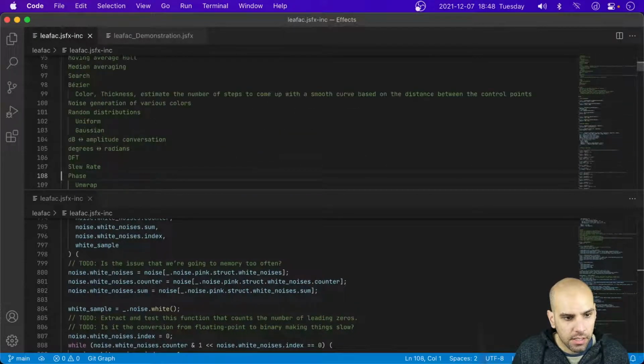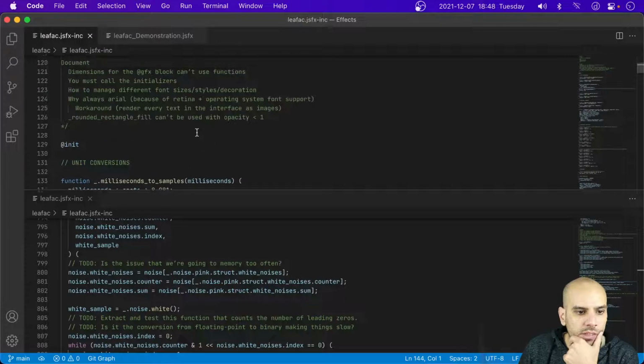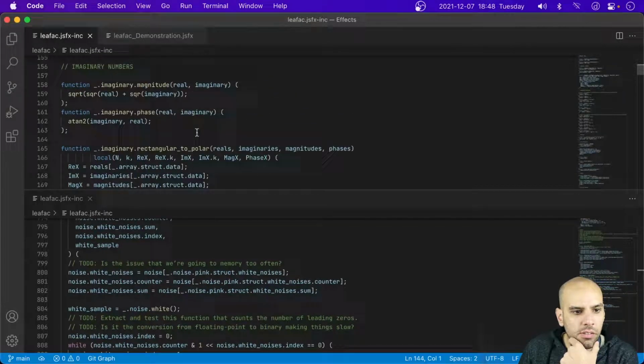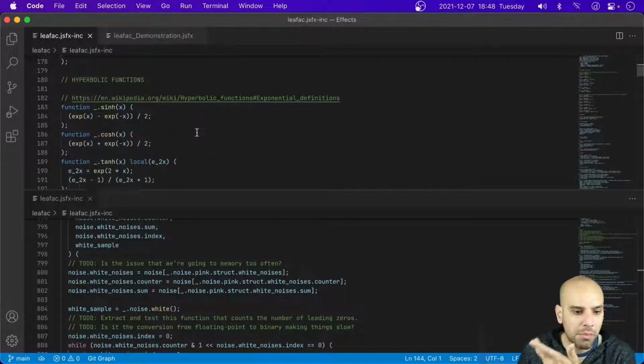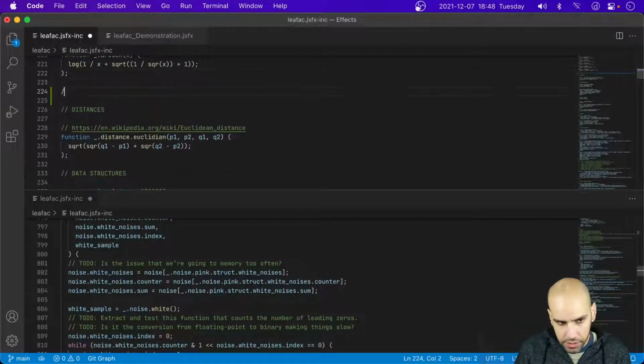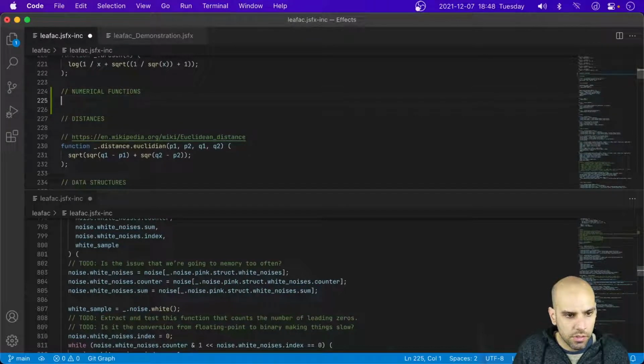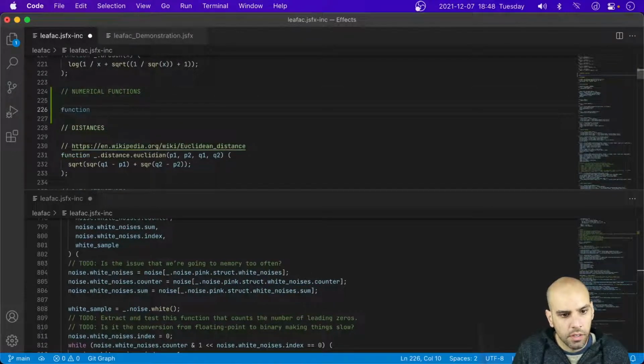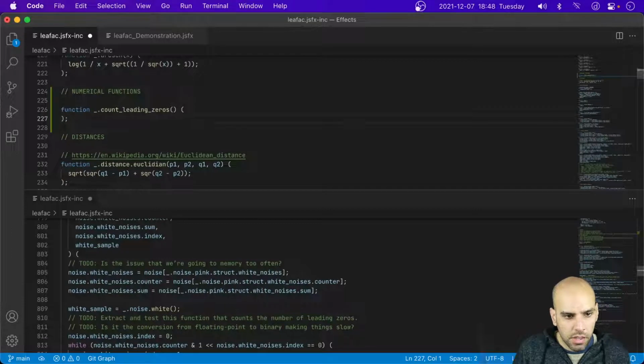Let's define a function in the beginning here where we have some mathematical functions. And I'm gonna put it here. Numerical functions. Leading zeros. Count leading zeros. Is it leading or trailing zeros? Now I have to think about this.